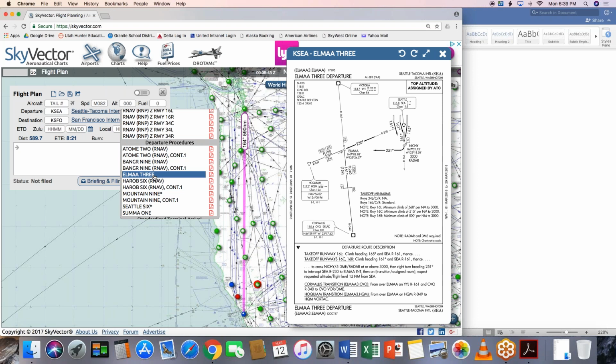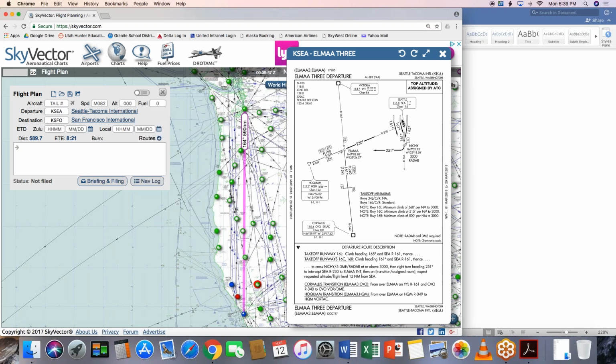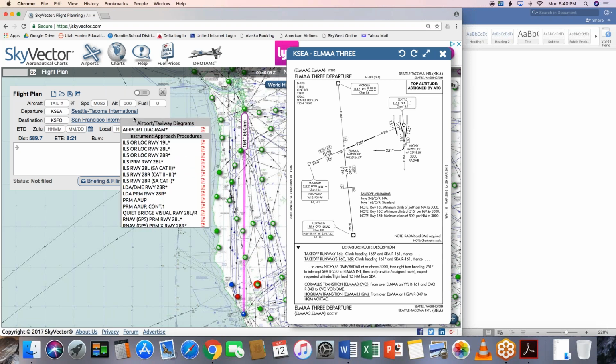These VORs on the outside are used as reference. As you can see here, it ends right there. That's a transition. It also gives you a general idea that it departs out to the south, and then you go out towards the coast.